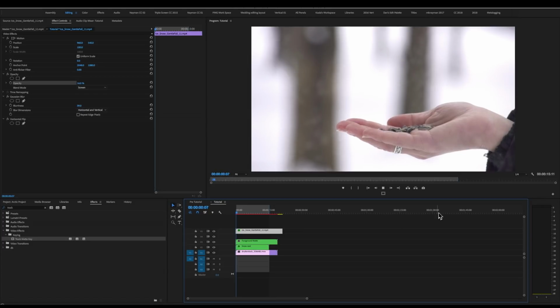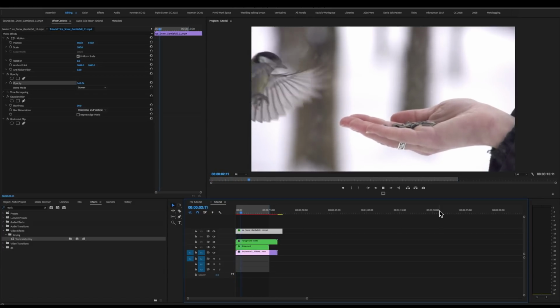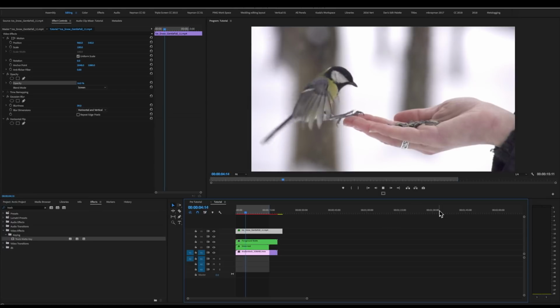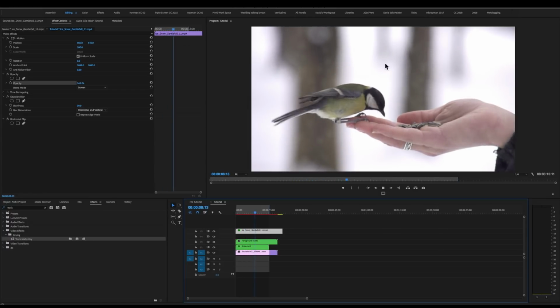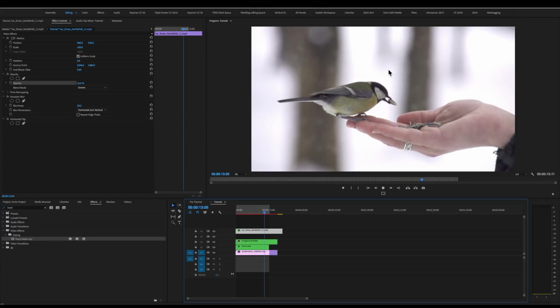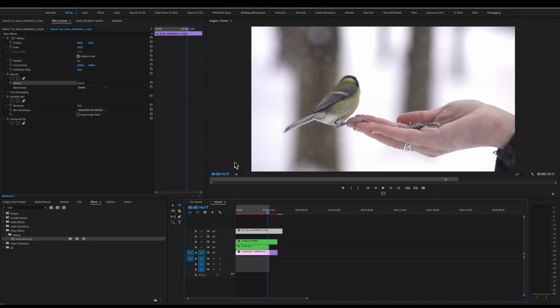And let's take a look. There you go. As you see, we've added some foreground snow. We've added some smaller, wispier background snow. And I think that's a much more attractive shot now than when we started. Why don't we jump over to Final Cut Pro and have a look at how we can do something similar in that piece of software.